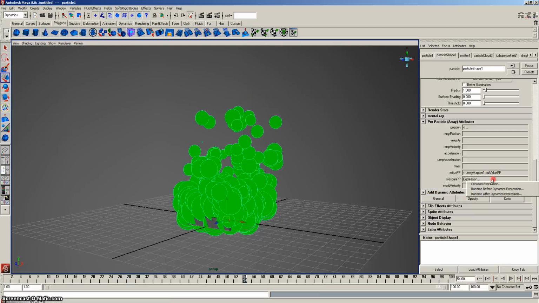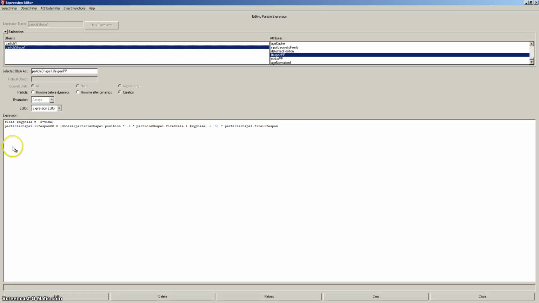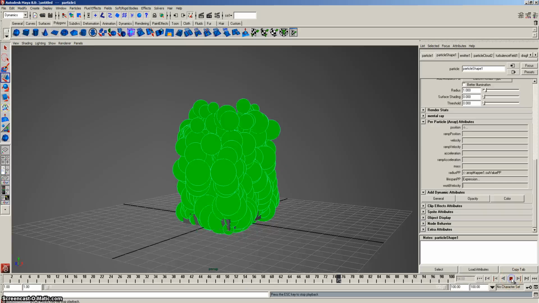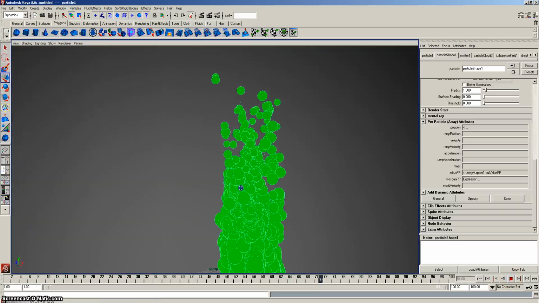Right click on the lifespan and just go to create expression. Okay, there's this big expression down here. It's creating basically a variable that's controlling the lifespan per particle. What we're going to do is just multiply this whole expression by 3. And just make sure you click edit. I'm not going to explain what that all does, but just know that if you multiply it by 3, wow, this is living much longer now.